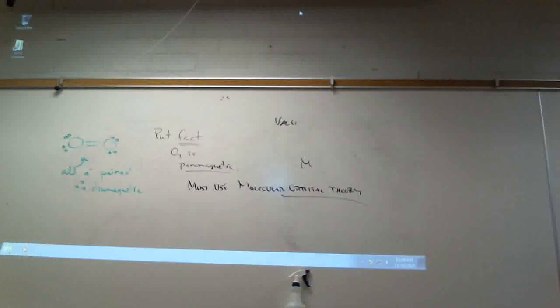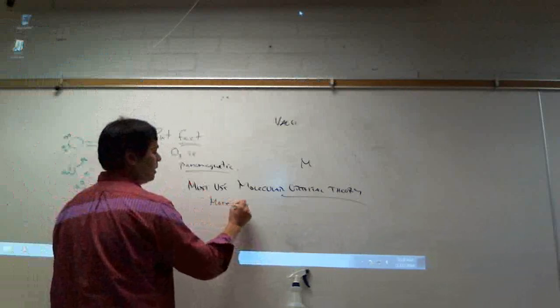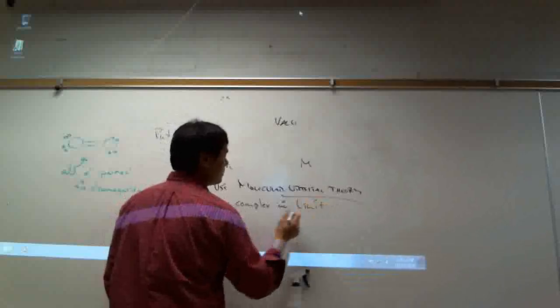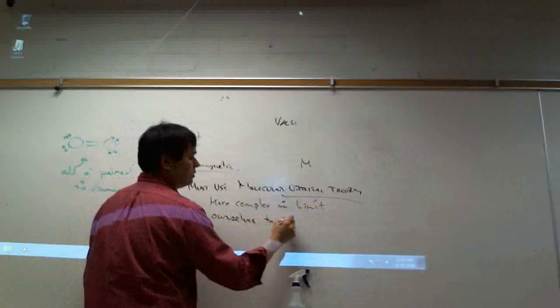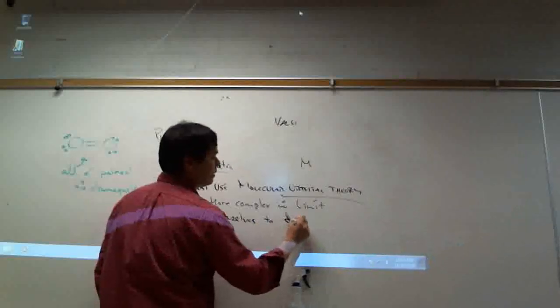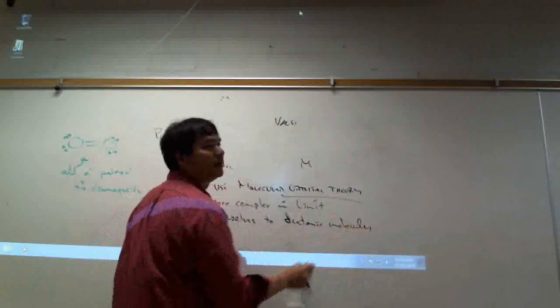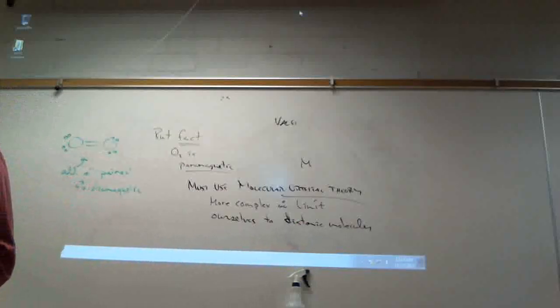So we need a computer? We need a computer for more complicated ones. For simple ones, we don't necessarily need a computer. And so what we're going to do is, this is more complex. Therefore, we're going to limit ourselves to simple diatomic molecules. If we just do diatomics and nothing more complicated, then it's manageable. We can use the full version.